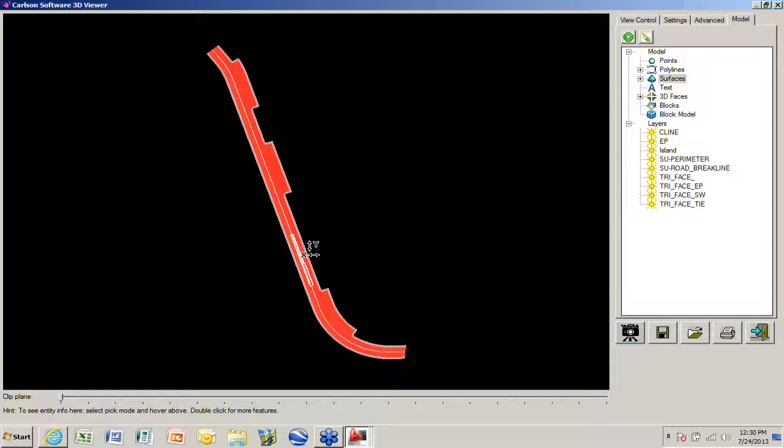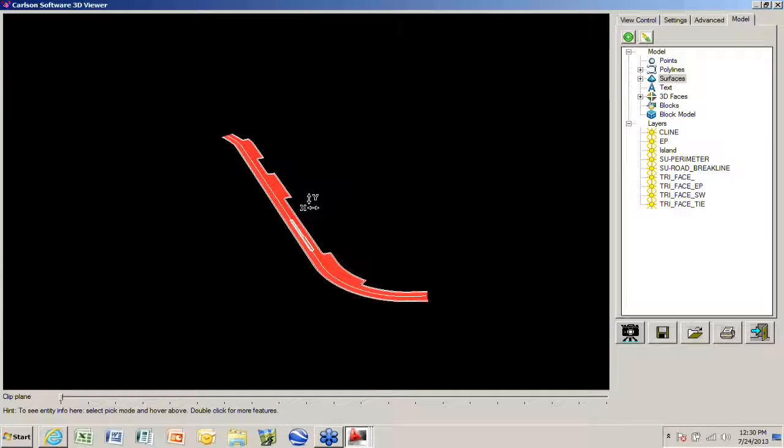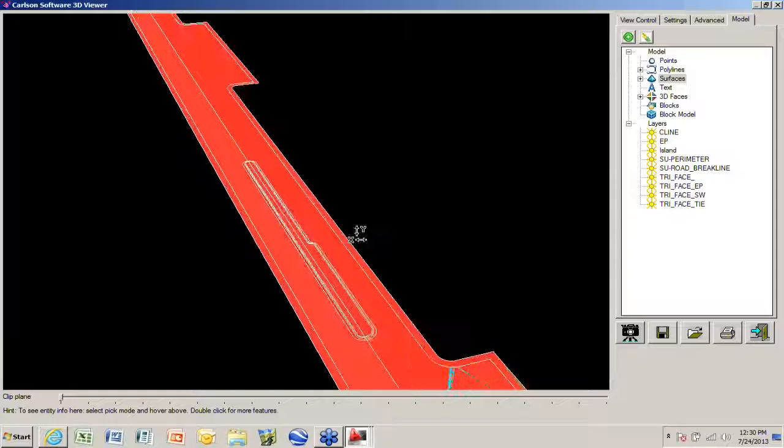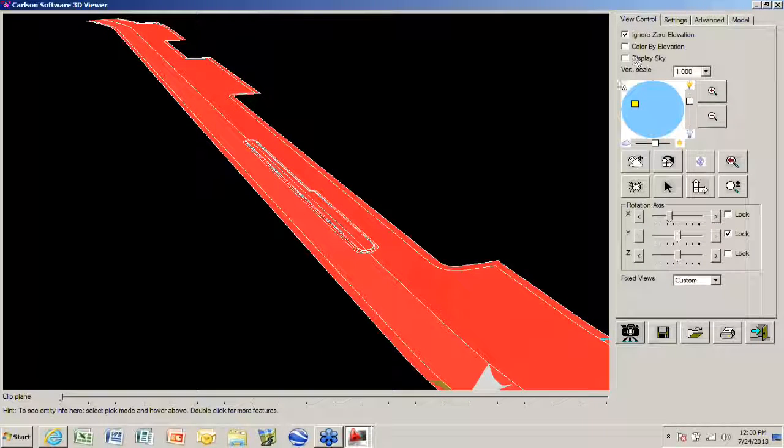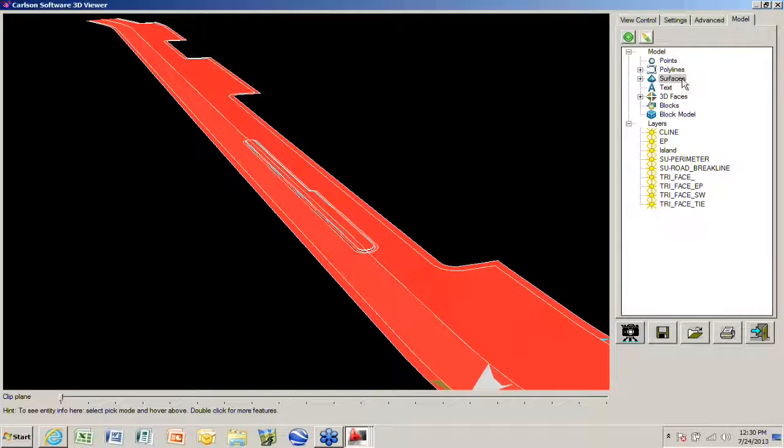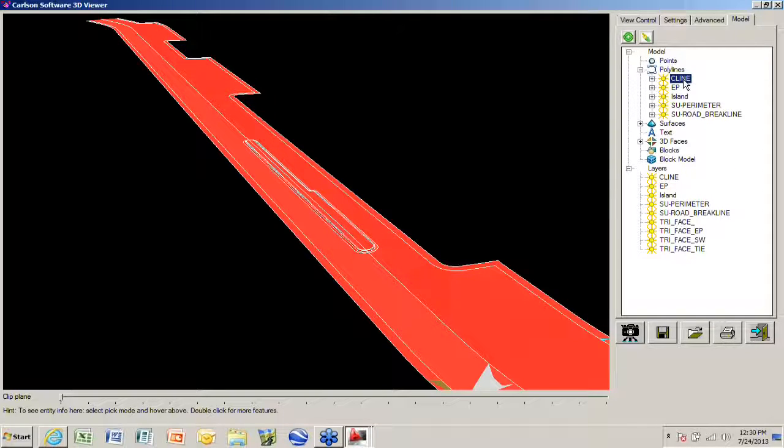So that's something here that I can add a surface now, back to when I triangulate, or if I just have a bunch of objects that I want to pick. So that's a nice tool there. We can also bring in information, or we can turn off certain layers in here. If I need to freeze a layer, I can freeze it, like centerline. If I pick it, I can freeze that layer off.